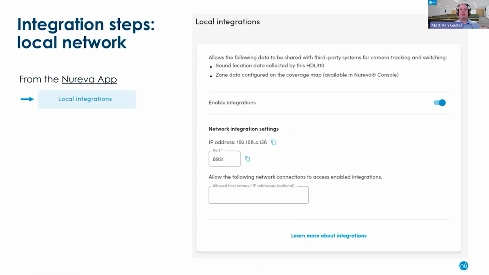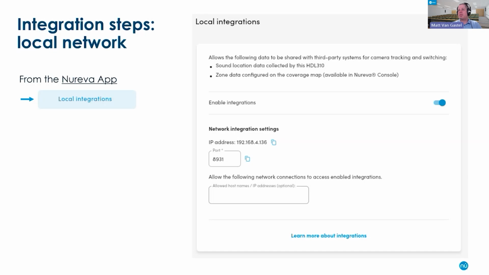The other key difference here is when I'm doing the integration, I'm not going to add this specifically as a device. I'm going to integrate this as a local integration. So when you're doing your setup, you'll find that you need to go to the sidebar or the bottom bar, depending on what your interface looks like for the app itself, and you'll find a local integration under the settings tabs.